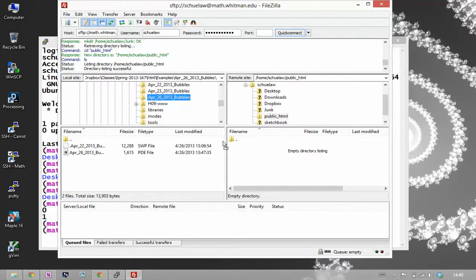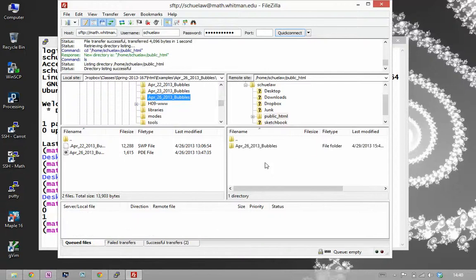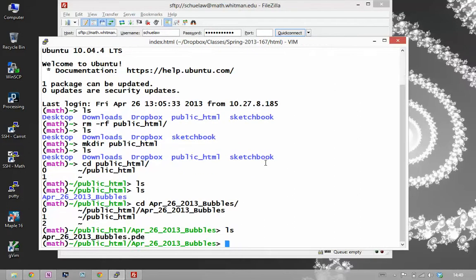So I can just drag that whole folder over to the public HTML directory and wait a second, and then it'll appear. So it's copying as we speak. Now it's there. If I go back here, I see that folder is now there. I literally just created that folder using the file transfer software. Let me switch into that folder, and there it is. I don't even know if this is a functioning sketch, but we'll just see what happens.